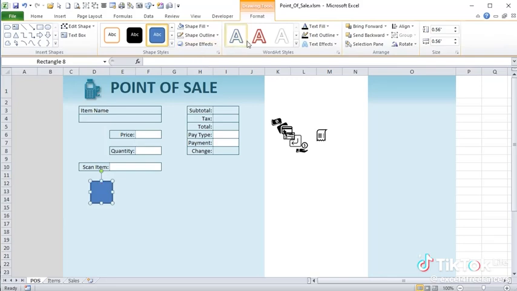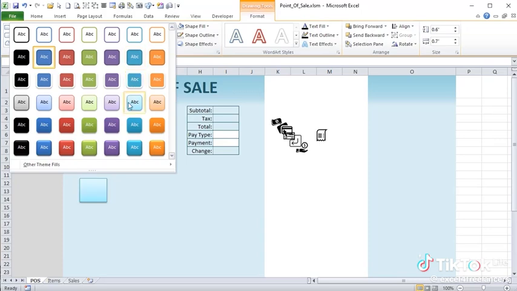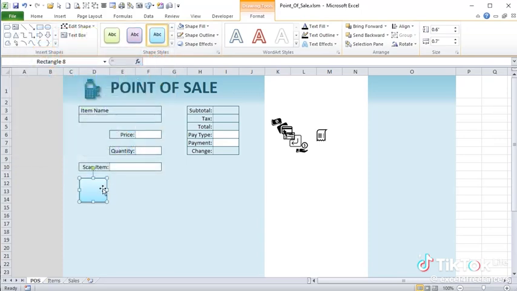Okay, let's give it a size, try a little bit bigger, 0.6, and maybe a width of 0.7. Okay, so that's kind of a nice size for that. We have a nice big button there, so that's going to work. And I want to give it something closer to the theme, maybe this. Okay, that looks nice.